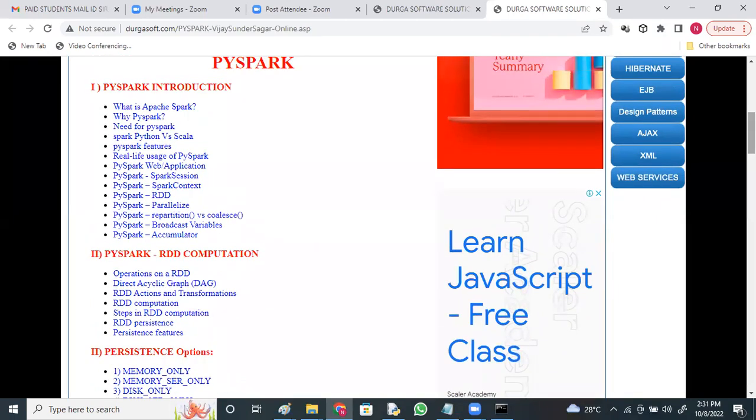The prerequisites for this: you need to have basic Linux knowledge, like creating a file, creating a directory, renaming, just basic Linux commands. If you don't have that knowledge, I'll be providing videos of basic Linux commands that you can go through. You also need basic SQL knowledge, and basic Hadoop. If you don't have knowledge on that, I'll be providing videos for those too.